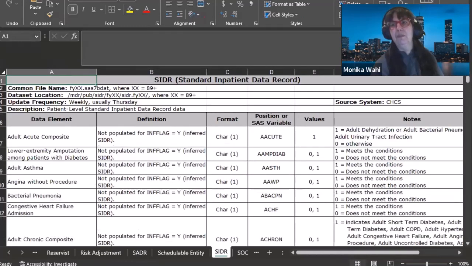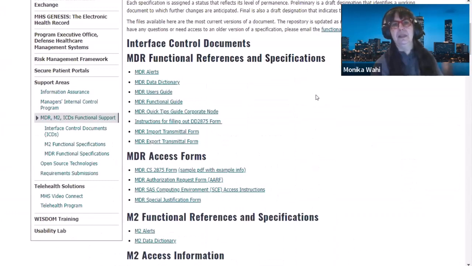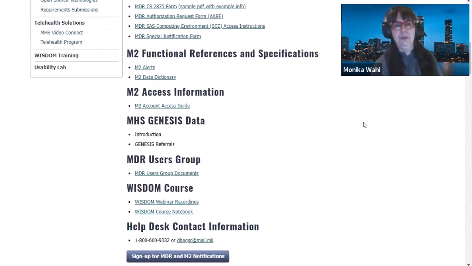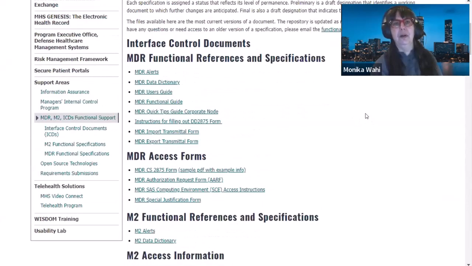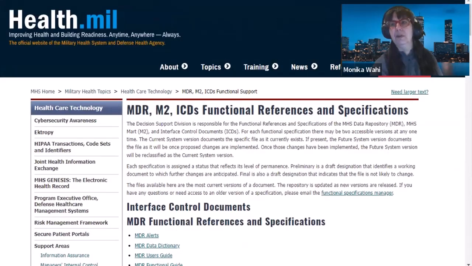The reason I bring this up is that if you did a good job of shopping in that data dictionary, and you really did not need much data from this, especially if you didn't need identifiers, it might not be that hard to actually get this data and do an analysis, as long as you wrote a protocol and so on. So I did want to bring up health.mil.